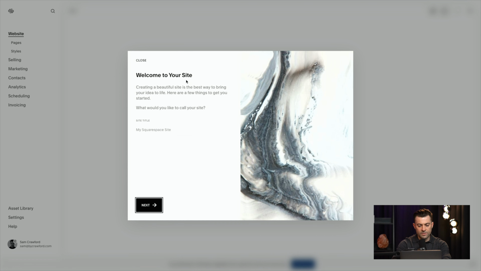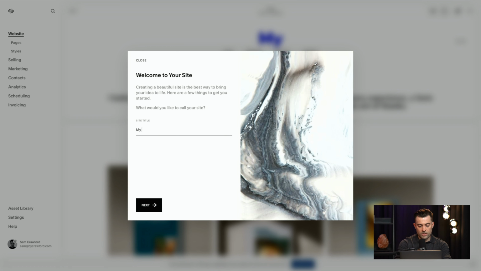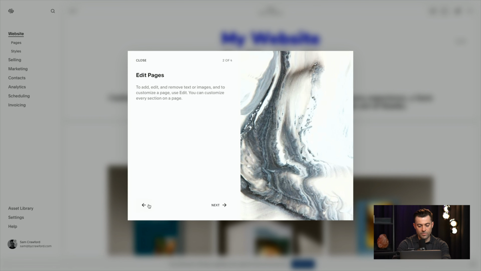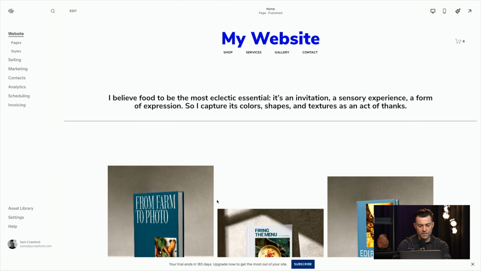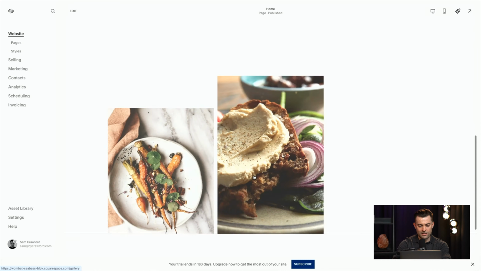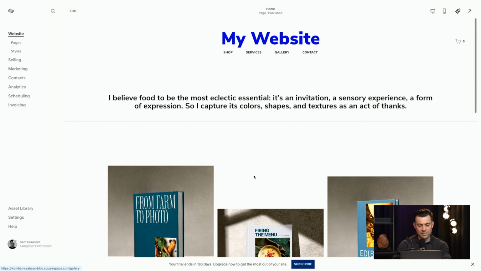Then once you're into your site, it's going to prompt you to put in your site title. So we'll call this My Website, which can be changed off the back of it. But we click next. It's going to walk you through a little setup wizard, get started, and bang, you can see your template is ready to go.